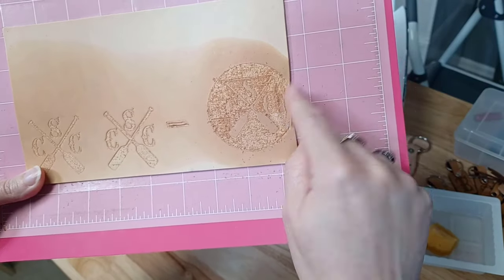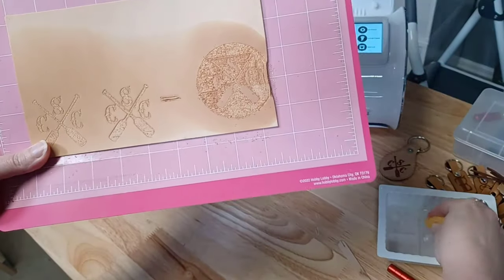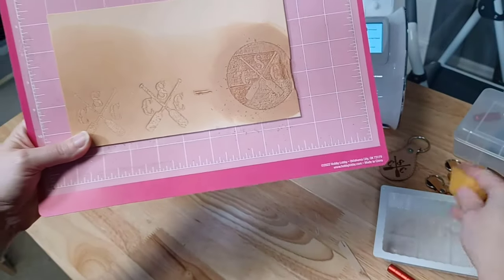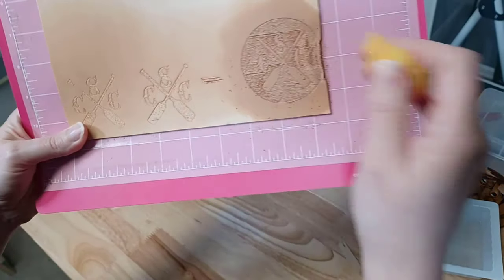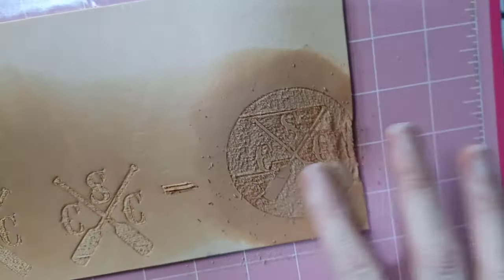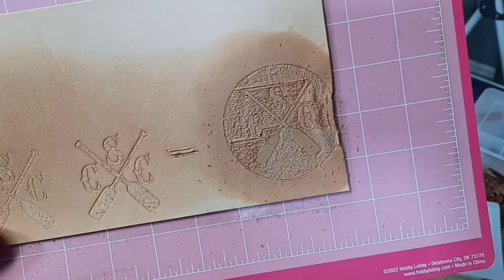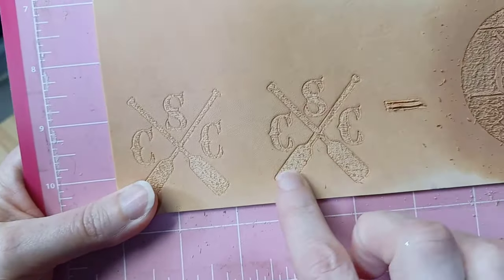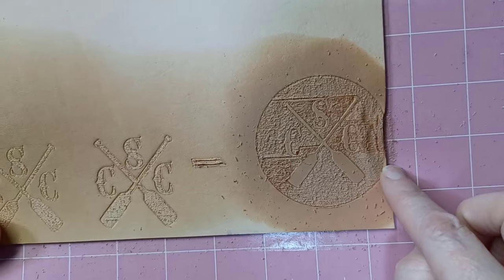And this is my error too. I was so close, so close. It smushed it up in there. I'm gonna take this and just kind of wet it so you can see. So I messed up. Force of 20 with that easy crease tool. And then I went back and did another pass. So 3 total passes at the force of 60 that I had done before. And it doesn't look great, especially compared to this one. So I'm going to keep testing, but I wanted to show you, user error.